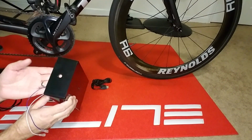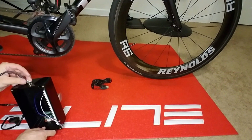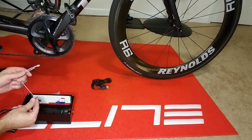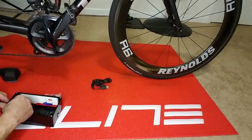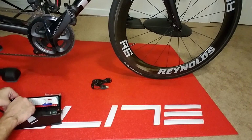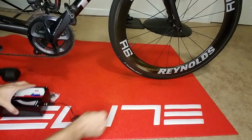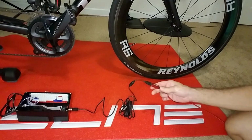Okay, I've got my hole. Route your trigger into the box and then make your final connections. Doesn't have to be perfect. Now it's at this point that you can probably go ahead and test this thing out. So let's go ahead and hook it up. And connect the cable up to your USB port or extension on the computer.